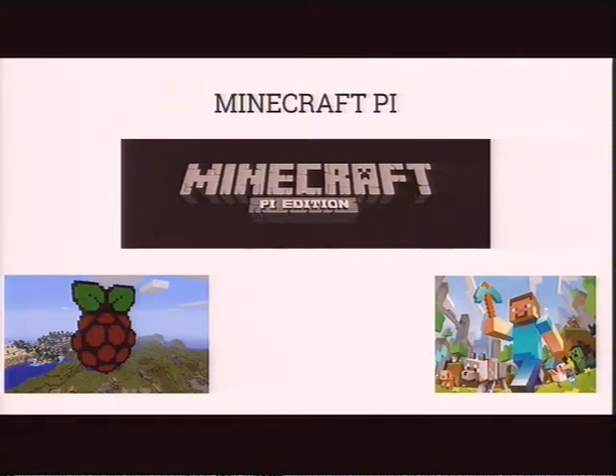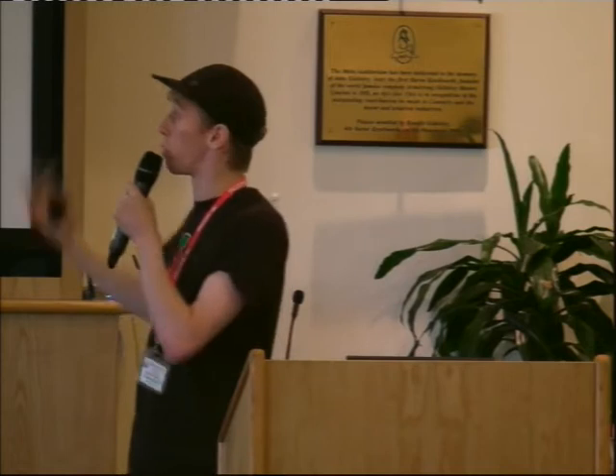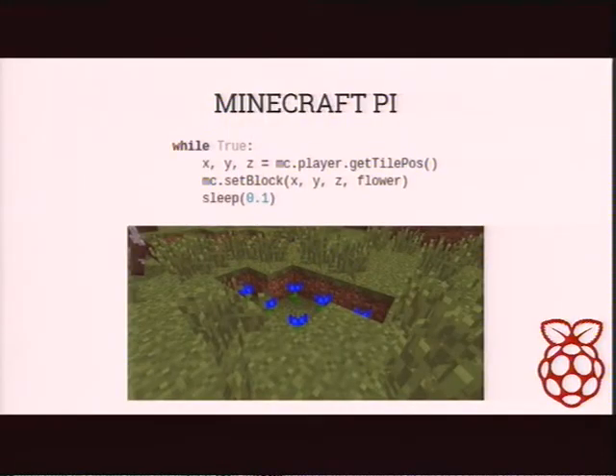We also have a free version of Minecraft on Raspberry Pi that's available and installed by default now. Not only can you go around and play Minecraft and build things manually — there's a Python interface to this. There's an API that allows you to interact with and manipulate the world around you with some Python code. Using loops and things like that, it's not just a labor-saving device for keen Minecrafters but an interesting way of teaching those concepts. You can set blocks around you according to a coordinate system, interface things, change things the way you want them, and have little games where blocks are placed as you walk around. Martin, one of the Minecraft workshop leaders yesterday, had one where he built a whole house and the house followed him as he walks around.